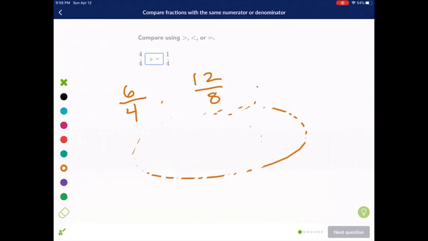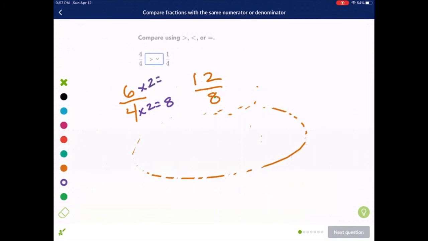Well, okay, if I look at these two denominators, I cannot compare them right now. I can't go in here and say, okay, less than, wait a second, because the denominators are different. So I definitely can't do that yet. I have to make sure they have the same denominator before I start comparing them. So I'm going to say, what do these two numbers have in common? Well, I can multiply 4 times a number to get 8. So let me do that. 4 times 2 equals 8.